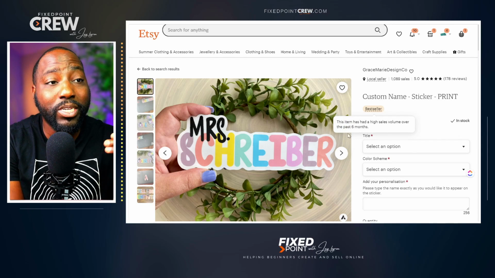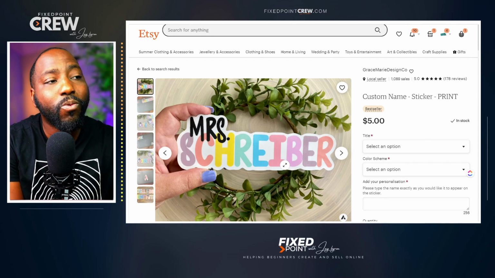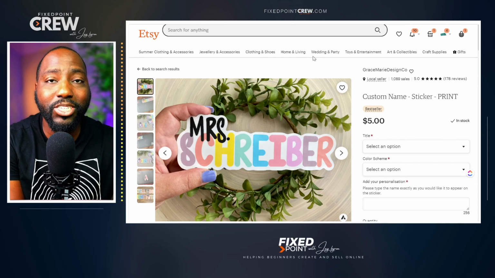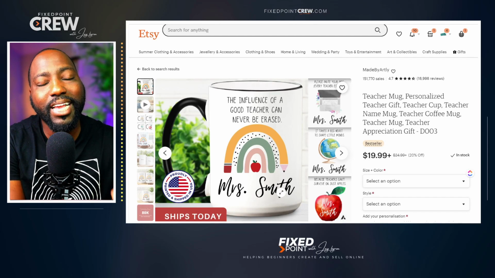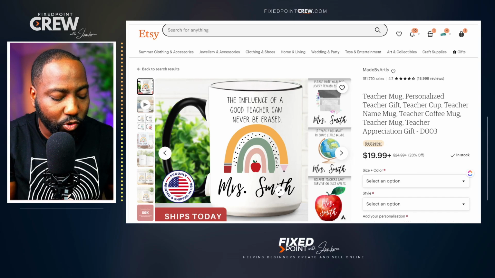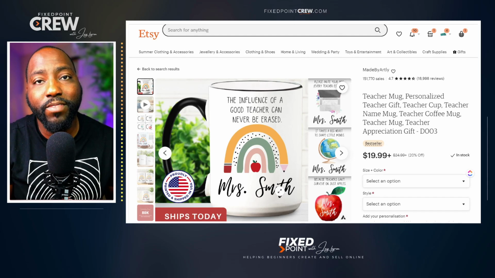It is in the t-shirt niche, so we know that this is actually something I can sell as well without necessarily going and recreating all these different designs. I can sell t-shirts, stickers from one design, as well as a mug. So again, we know that t-shirts are doing well, but we want to create one design and expand how many products we can sell off that one design.